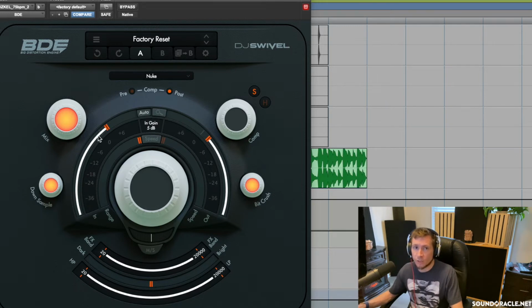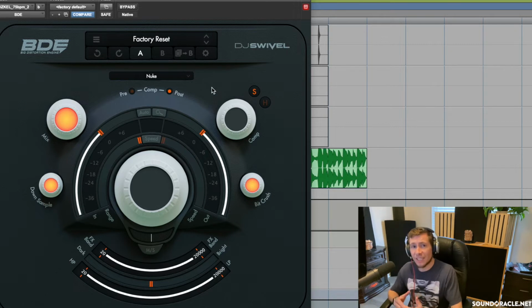As I decrease the input, it will raise the output. So it gives you a nice even balance here. I'll show you what I'm talking about. As I'm raising this up, pay attention to what the output is doing here. See how that's making the adjustments based upon what I'm doing on the input? It's making the opposite adjustment. So that's a really cool, handy little feature right there that I like a lot for making adjustments here.